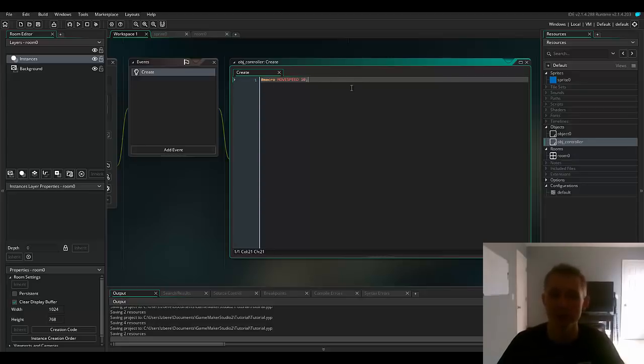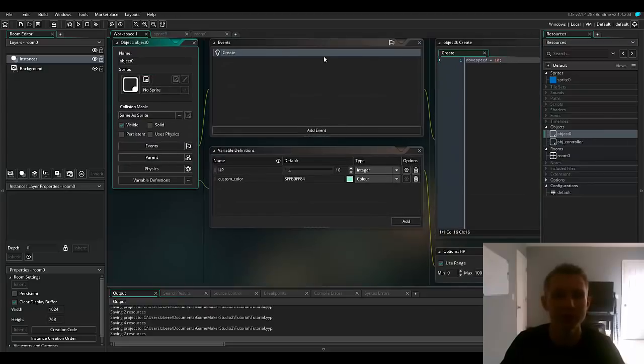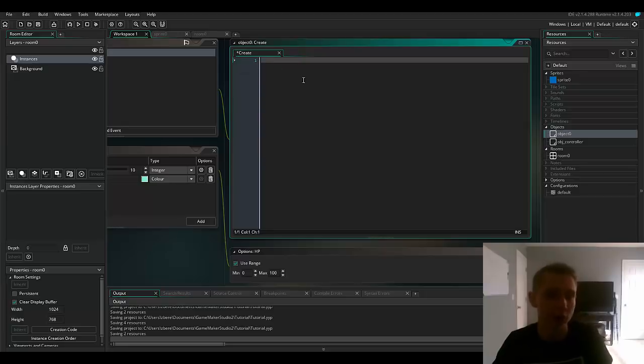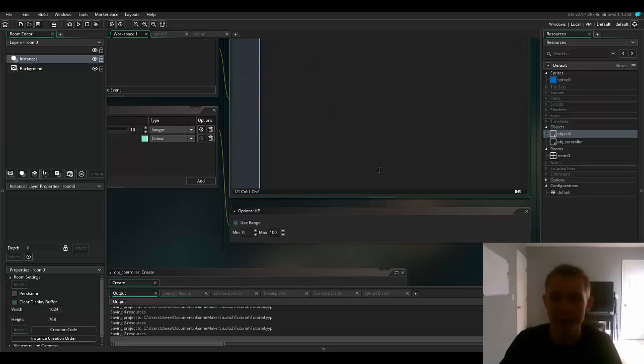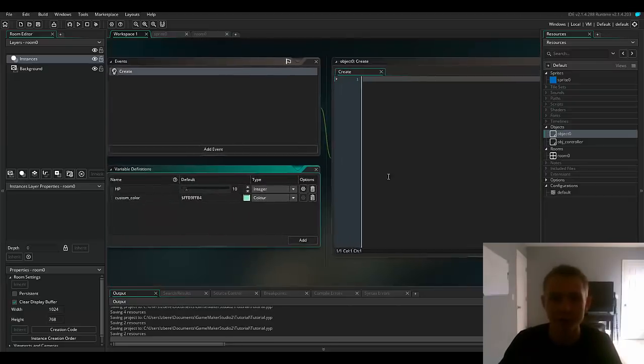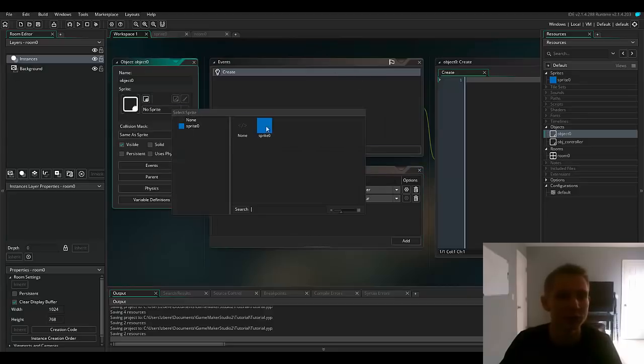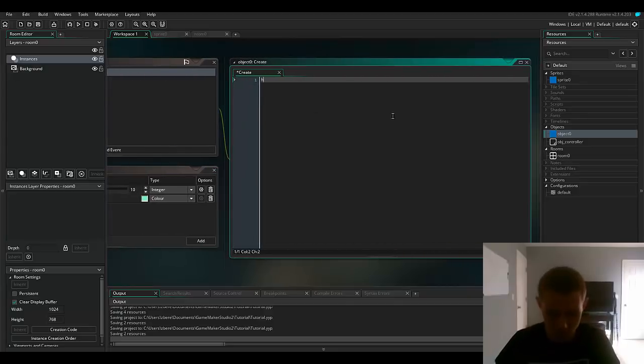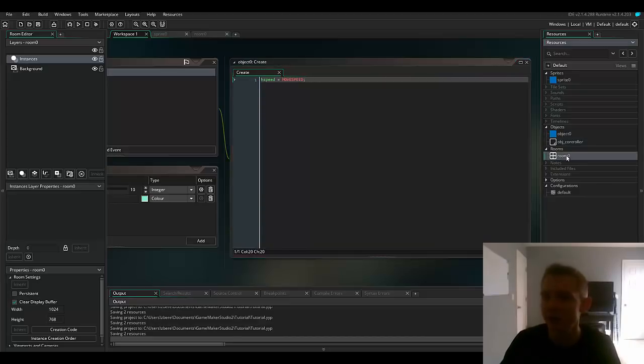This is useful for things like move speed, maybe the ammo size in your gun or something like that. We're going to be getting into a full zombie game series, and we're going to be using this a lot, so it's really useful to understand before we hop into that. So we can call move speed here. If we call our sprite, we can set H speed to equal move speed. You can see it color codes it in red. That's because it's a macro.